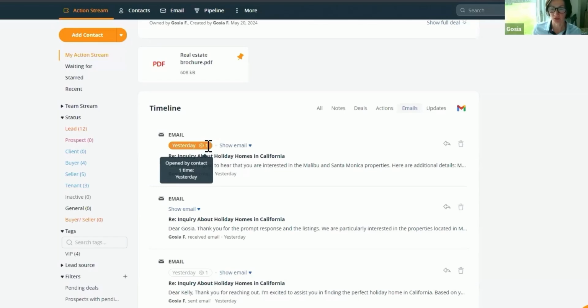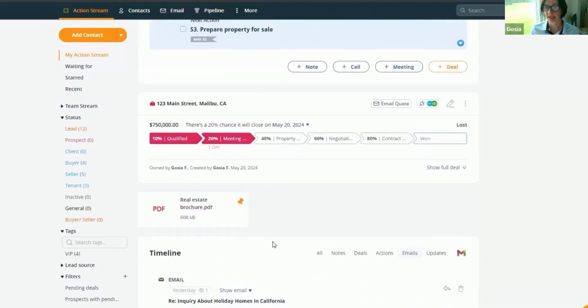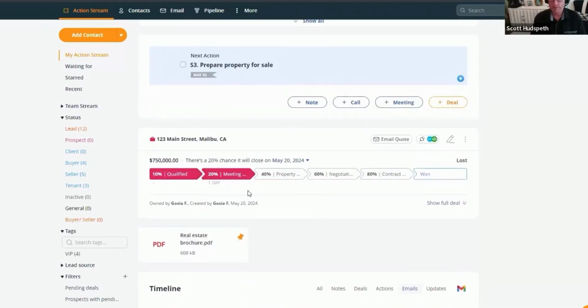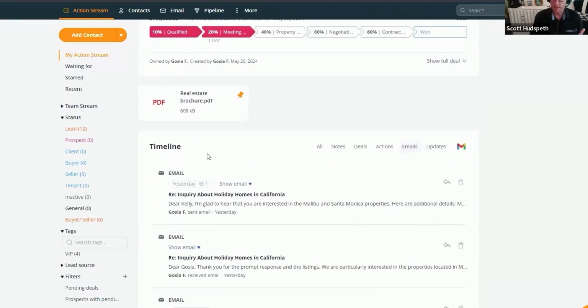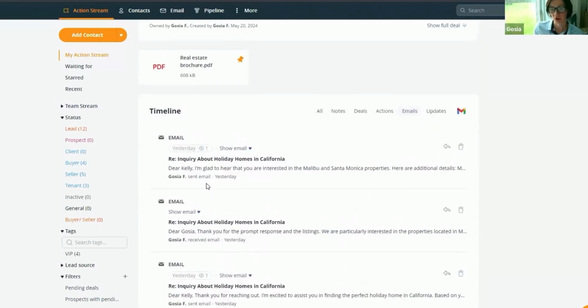So that has only been viewed once, but it's actually very nice because you can see, okay, well, at least they saw the email. I can just follow up with them as well. And here, does it show open? Does it track whether it opened the email or not? Yeah, look. It does. Okay, right there. Yeah, I think she opened all of them anyway.